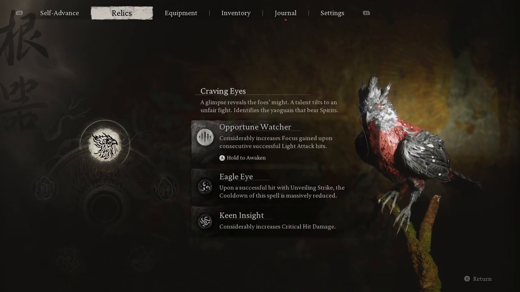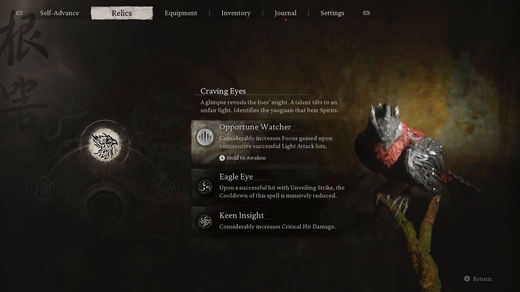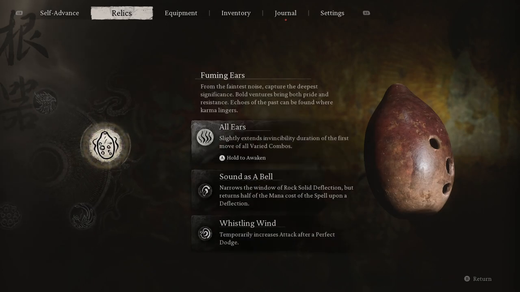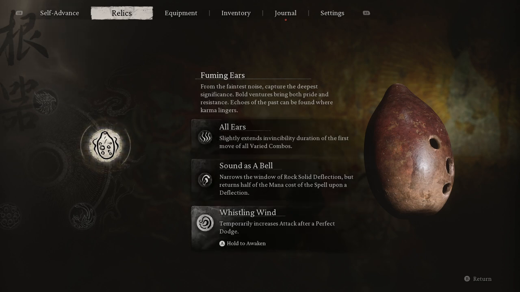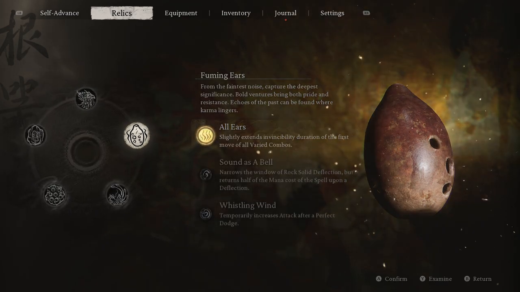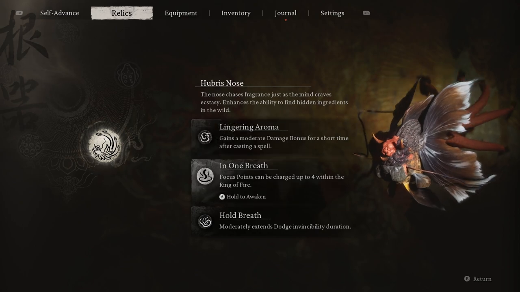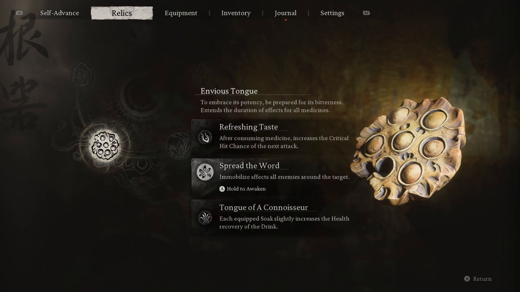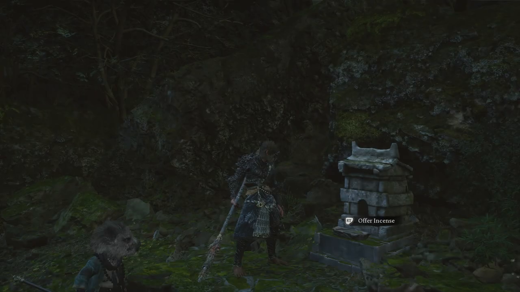Okay, let's put in all of these. Opportune Watcher. Focus gain on consecutive successful light attack hits. Let's go all ears, and we'll go, let's see here, damage bonus for a short time, I like that, and then last one, Envious Tongue, we will go, I don't know how many there are of multiple enemies, spread the word, it sounds good, but most of the time, if you're fighting a boss, which is where I use Immobilize the most, they're by themselves. I mean, I'm going to use it because the other ones just don't seem that useful. Oh my god, that was loud.